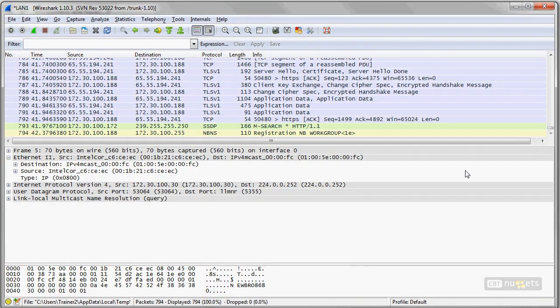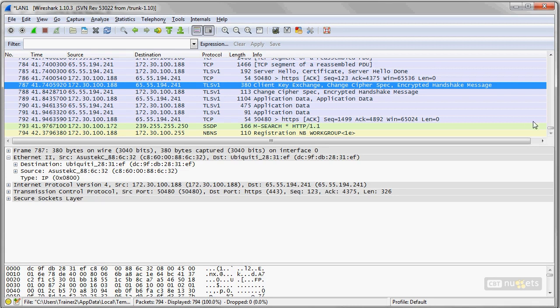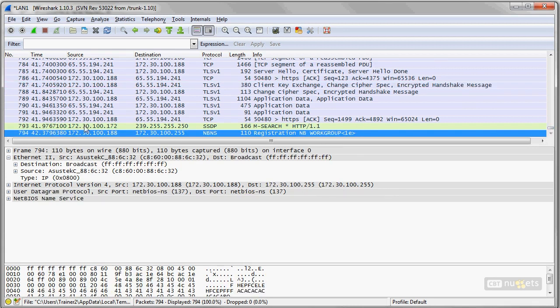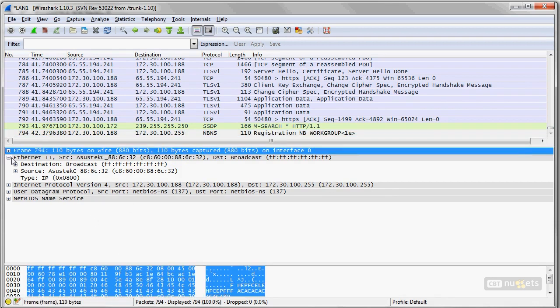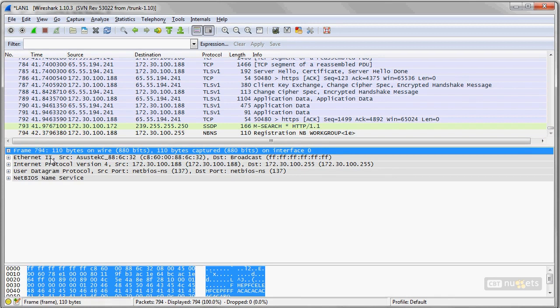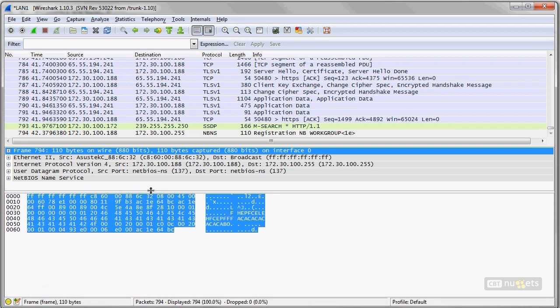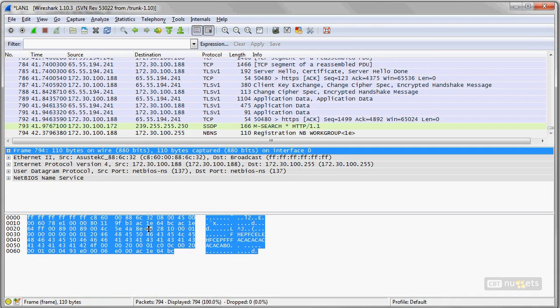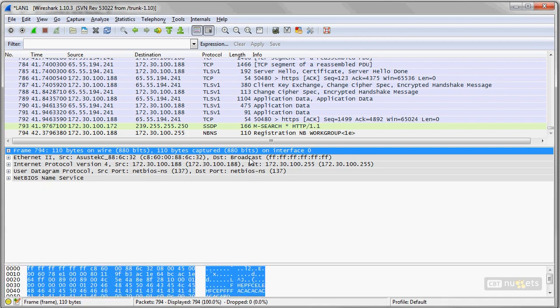Now, with Wireshark, let me first off give you the basics. Your information is divided into 3 panes. We've got the top pane, which I would call the packet summary. It gives you the big picture details of what these packets are. Down below is the details, and it actually breaks it down by layer of the OSI model. I'll show you that in a second. And then down at the bottom, I would say is probably the least useful information. This is a hexadecimal dump. Now, I'm not saying it's not useful. It can be useful, but compared to the stuff up top, not as useful.